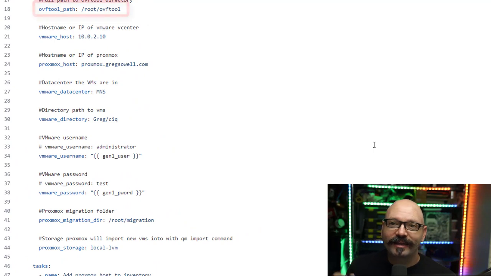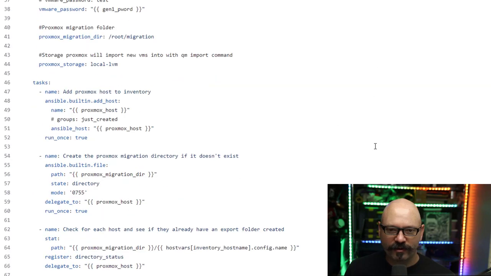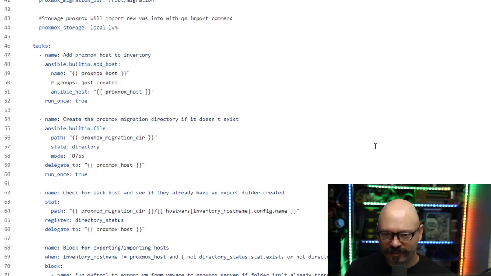So I am again just taking the archive, extracting it, and so I'm telling it this is exactly where the file is, so that I use that when I run the OVF tool command. I'm setting up some info on the VMware hosts, setting what my data center is, the VMware directory, username, password. And something I found interesting is whenever you are, and let me scroll down here so you can actually see it.